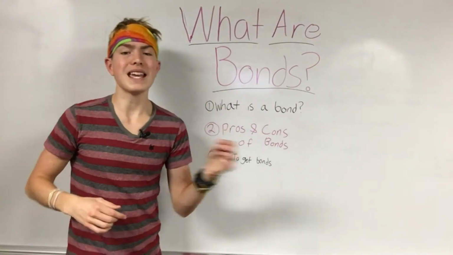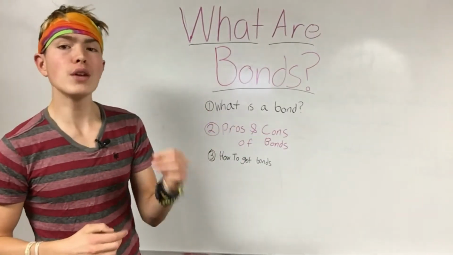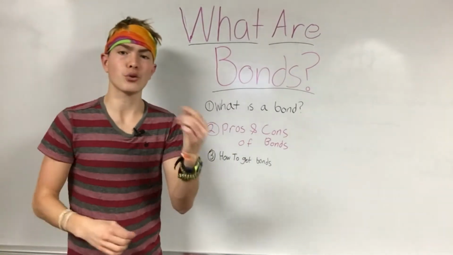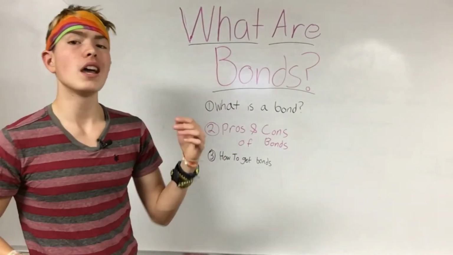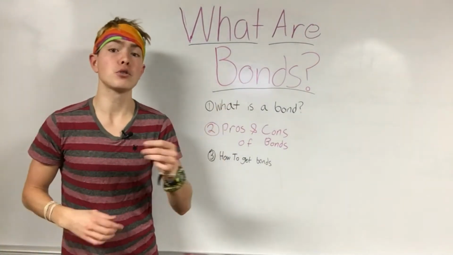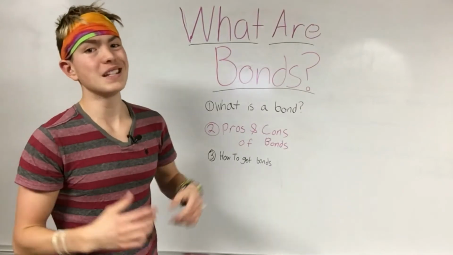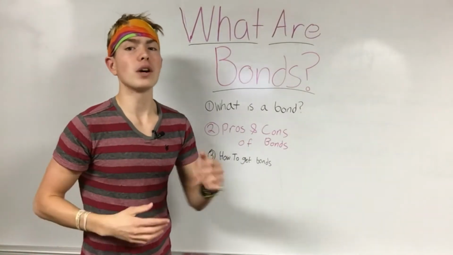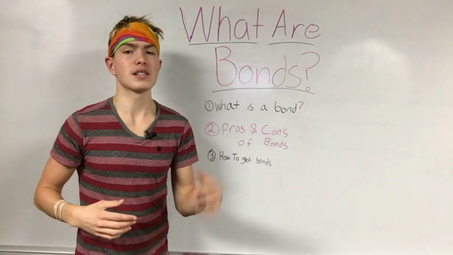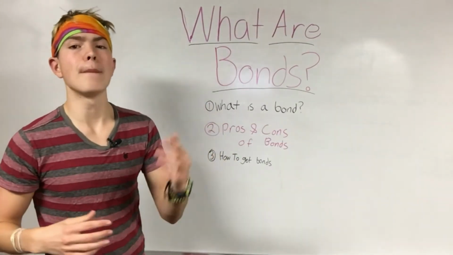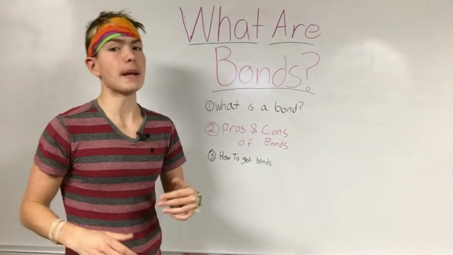Next thing to think about is the credit risk of the borrower. Just like how a bank is going to assess your credit score when you apply for a loan, you have to be assessing the person who's putting out the bond when you are lending them money. So if you are lending money to, say, the government, they are going to have a pretty low credit risk. There's going to be a pretty low risk that the government is going to default on the money that they borrow from you, the taxpayer.